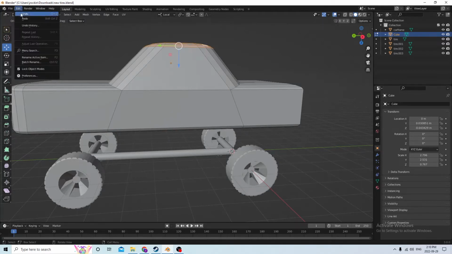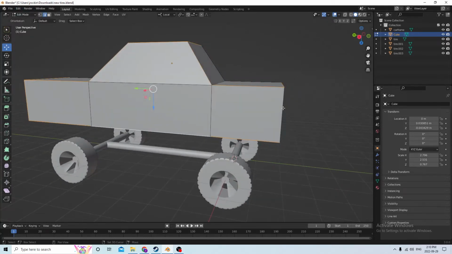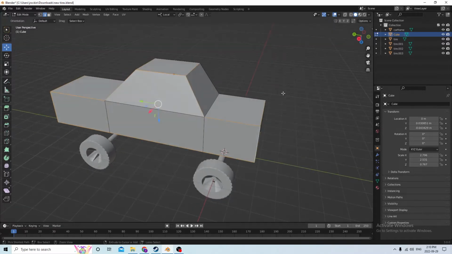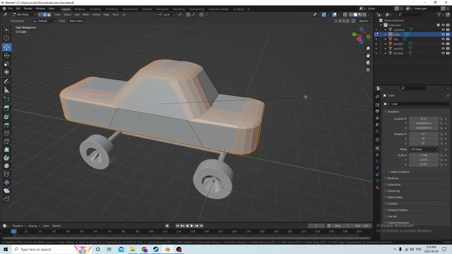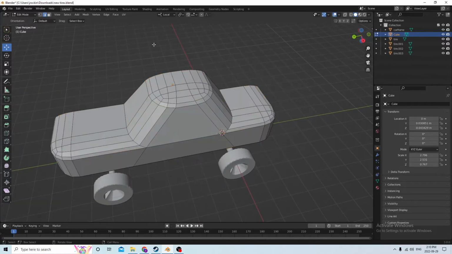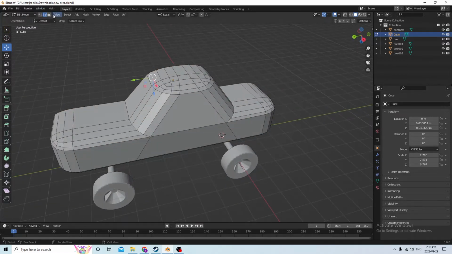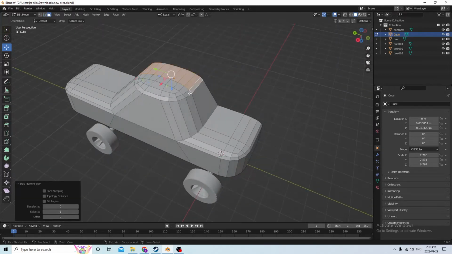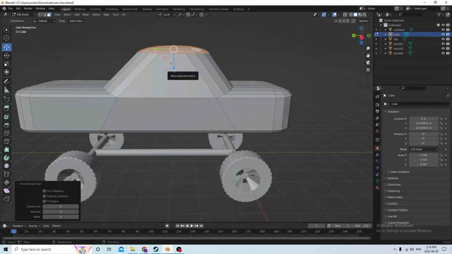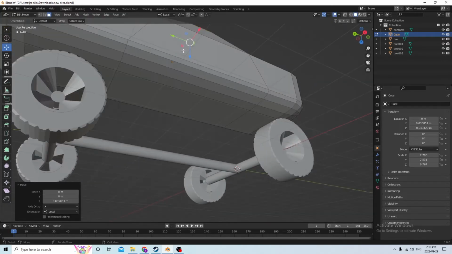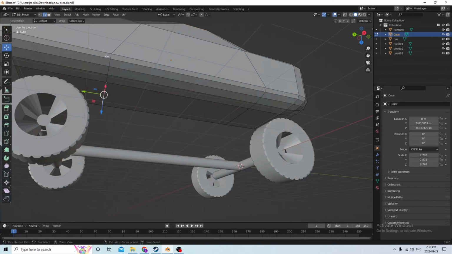Let's see. It's going to be a close one. Oh, we did. We got back far enough. I missed this edge here. Alright. And sorry about that, guys. I know you don't want to wait around while I'm fixing things. Let's get it done quick here. Alright. Fix those edges again.